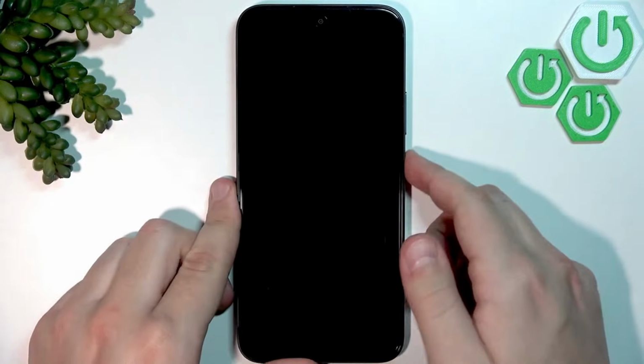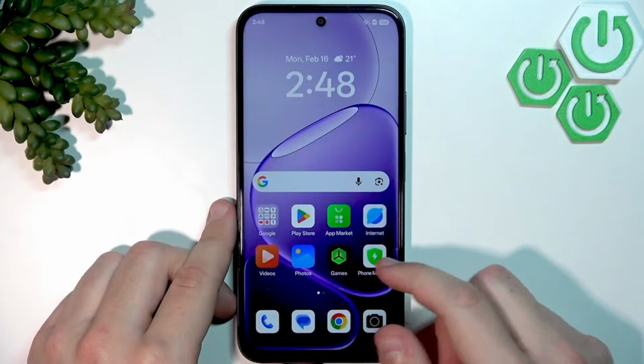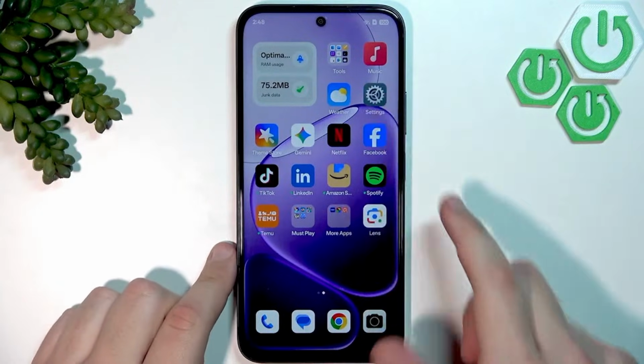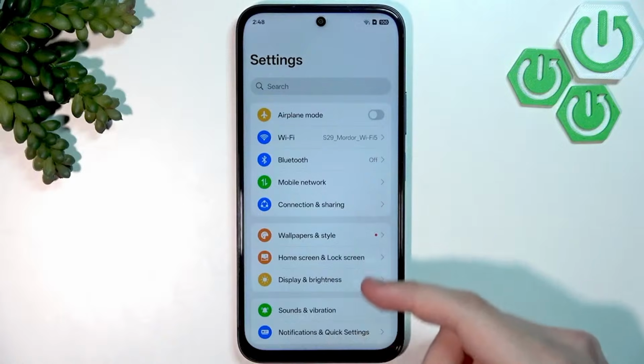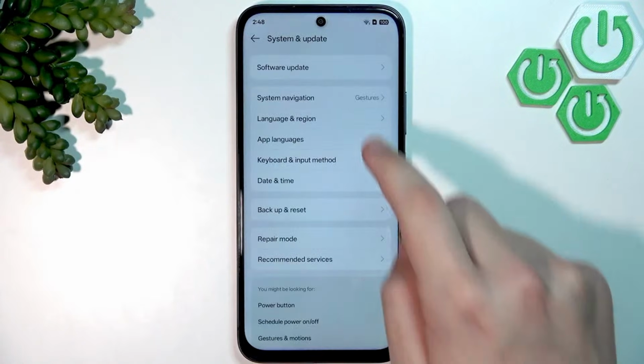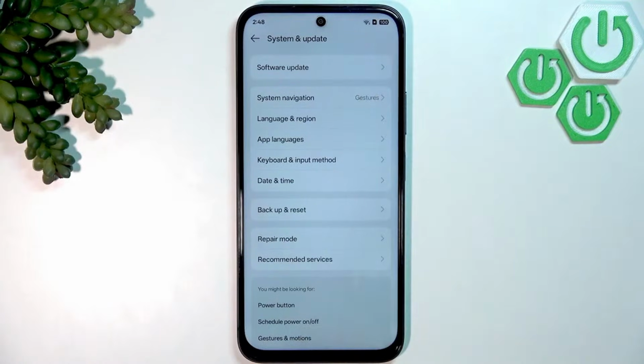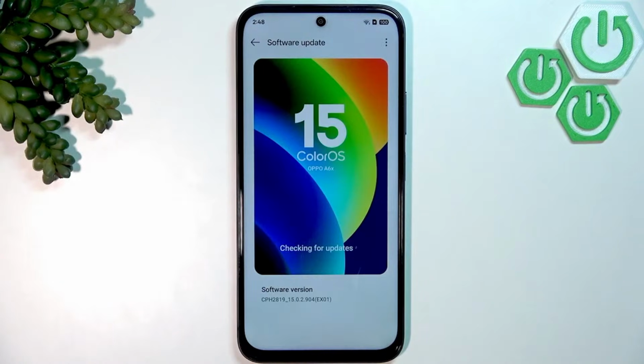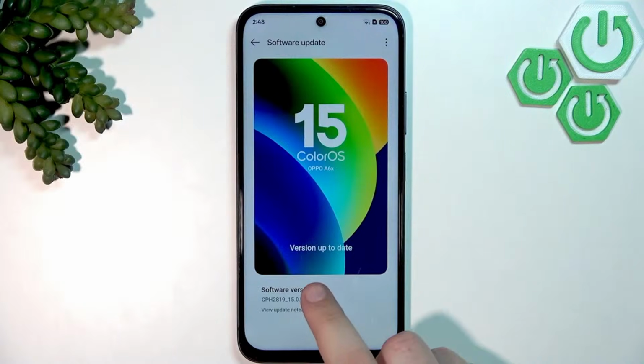Now, what you guys want to do next is check for software updates. So this also goes for the Bluetooth headphones right here. This is the first thing for the Bluetooth and last thing for wired. Let's go over to settings and scroll all the way down to system and update. Here we're going to click software update at the top, and it will check for updates automatically. All you need is Wi-Fi connection, and in a few seconds you should see the results.